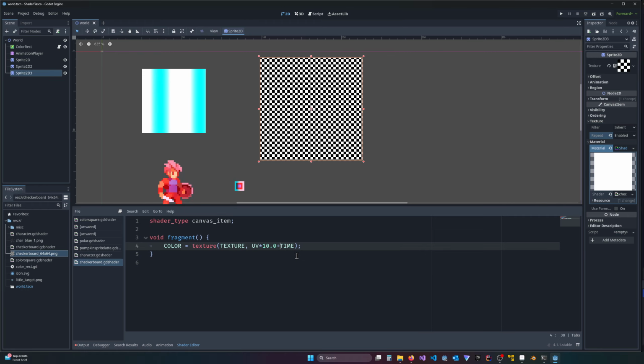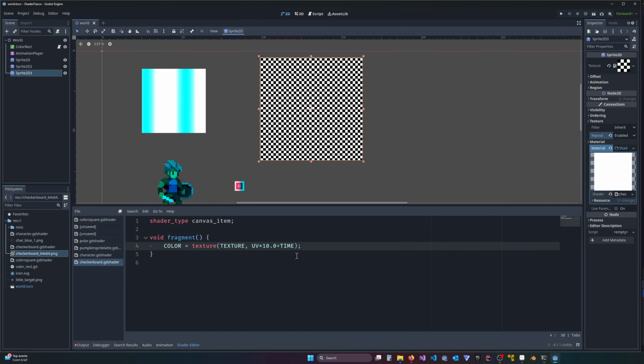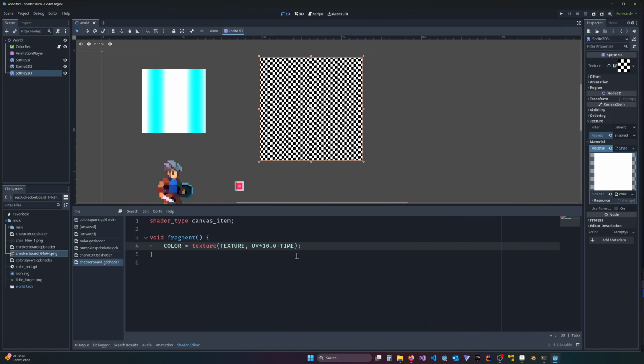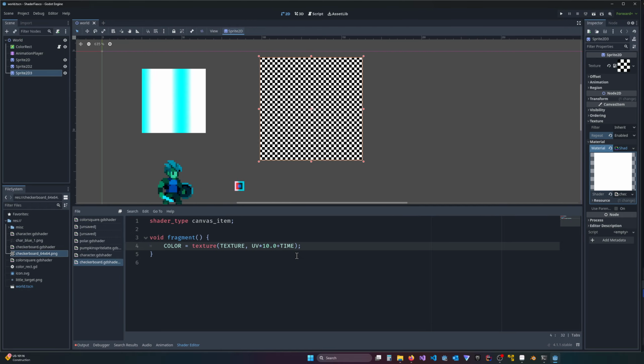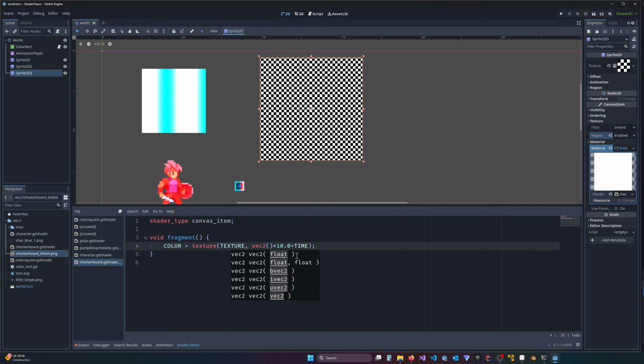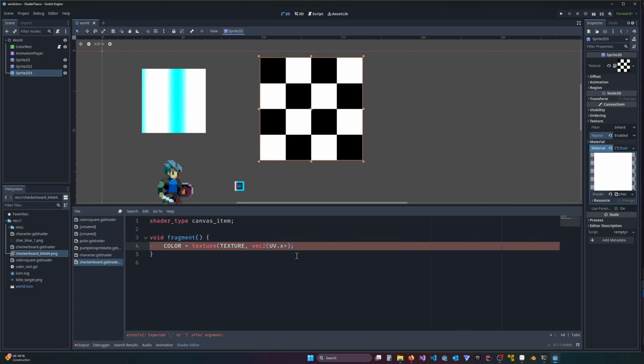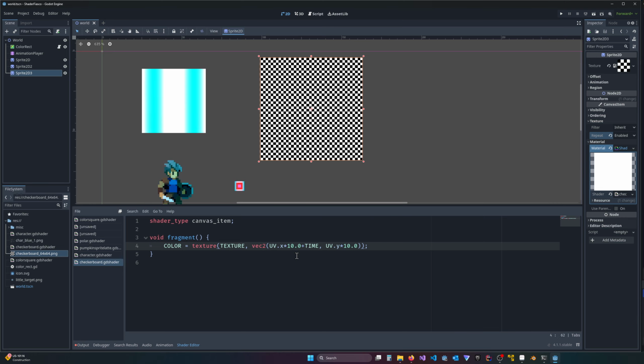Let's say I want to scroll in the x direction. How can I do that? Well, I can just do uv.x plus time. Will that work? Oh, no, that's going to shift it up. So I think we do have to break it up. Sorry. So we can do vector 2, because we need a vector 2, and we'll do uv.x plus time. Oh, and we want to crunch it, so we'll do times 10.0 plus time, and then we'll get our uv.y, and we'll also multiply that by 10, so we have that nice crunched up gradient. And of course we need a closing parenthesis, and so now we're scrolling in the x direction.